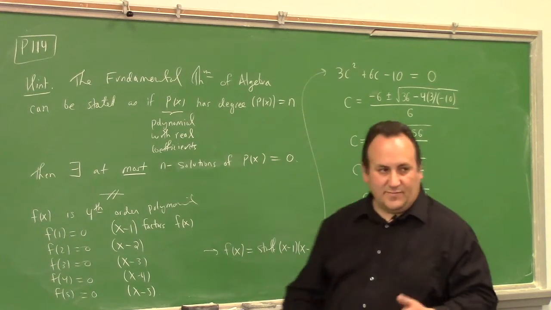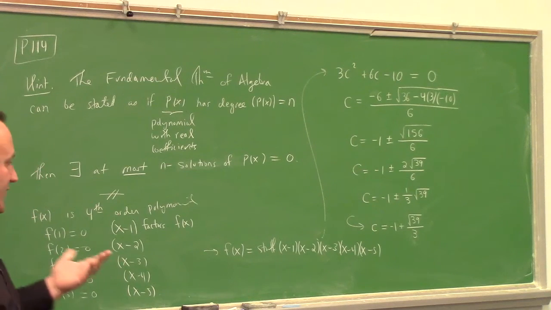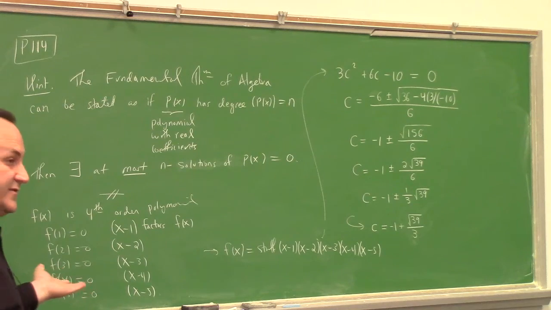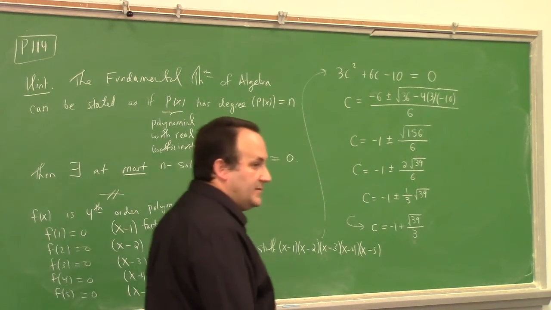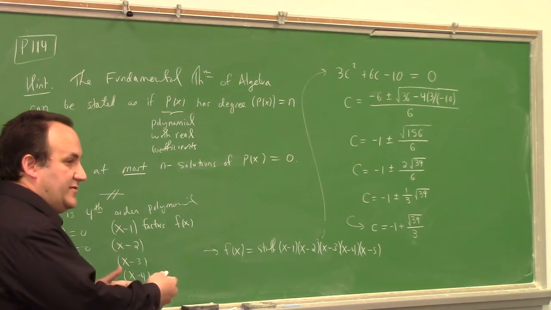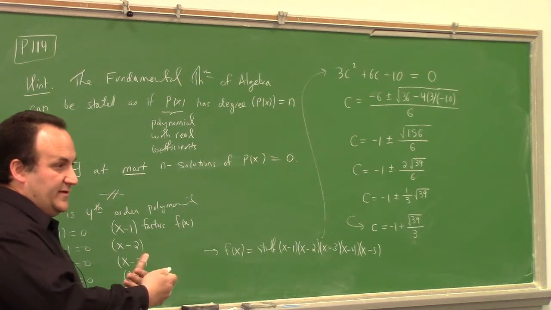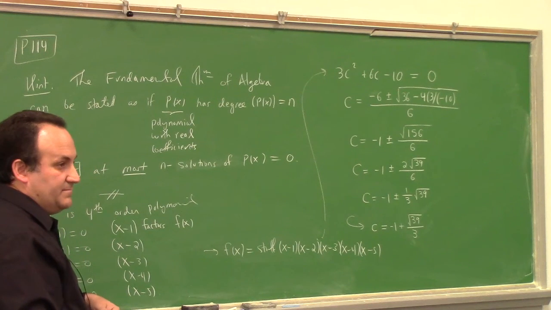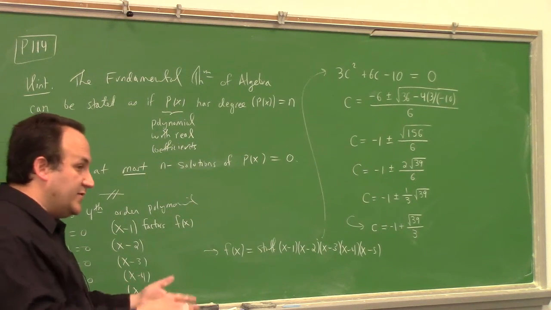And that's not possible because that would mean that the degree of that polynomial was not 4. It's 5 or more, because when you multiply this out, you get x times x times x times x times x. So for this reason, if you have an nth order polynomial, you cannot have more than n distinct zeros, because each zero gives you a factor. And when you multiply those factors out, you'll violate the degree that you're given. So that's the answer to part A: nth order polynomial, at most n distinct zeros.